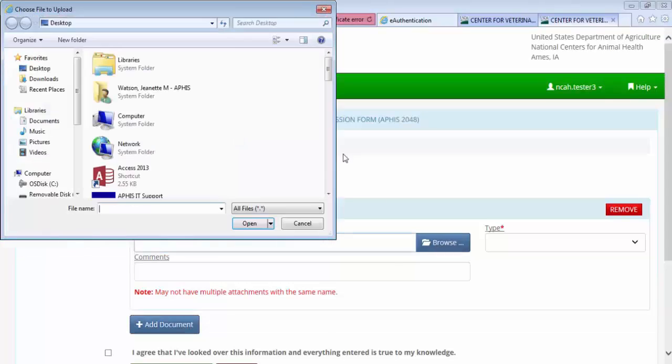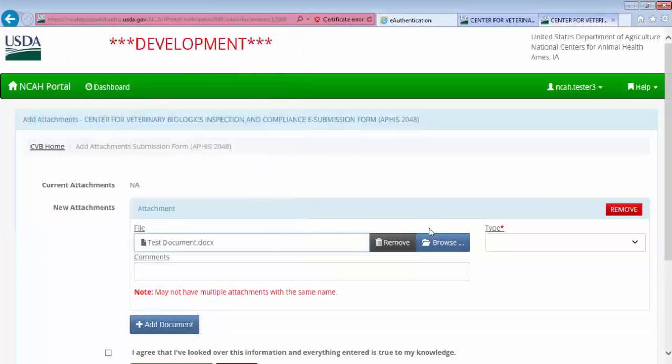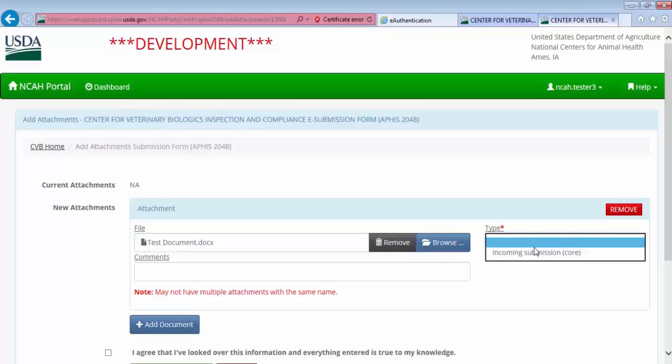Click Add a Document and browse for your document. You may remove it if a document was added in error, but you must select the submission attachment type. Incoming submission correspondence is the only submission attachment type that is available for CVB IC portal entries.